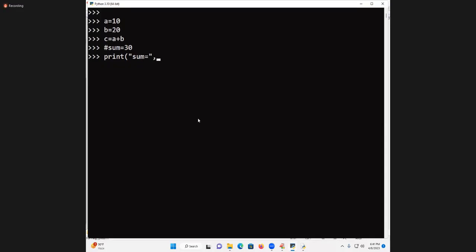Sitting quiet and calm, nothing will come. Come on, answer once again. Print of double quotes, sum equal to, double quotes, comma C. Answer is coming or not? If I don't write comma, what will happen? Syntax error will come. Are we designing Python? Syntax was already designed. We need to follow those rules and regulations. Correct or not? Yes. So, Ram, I hope you are following me.